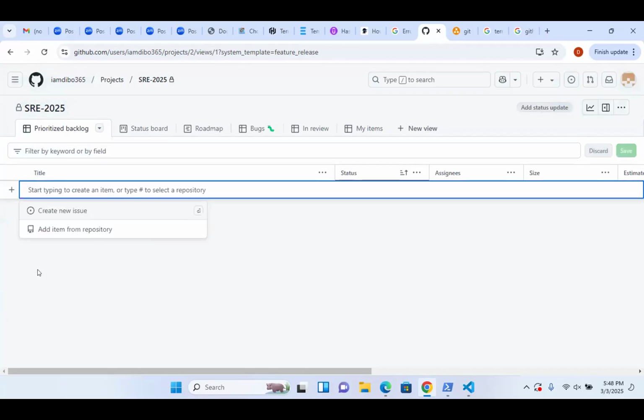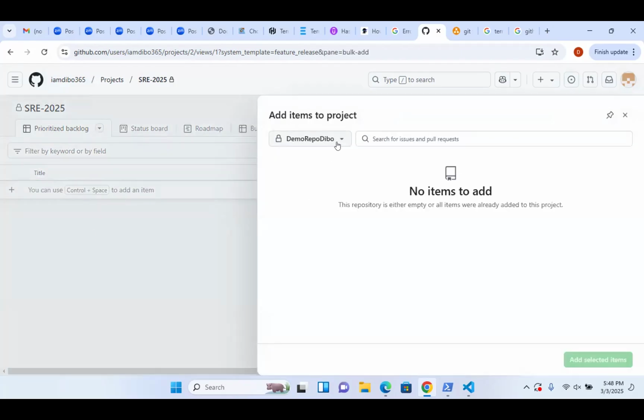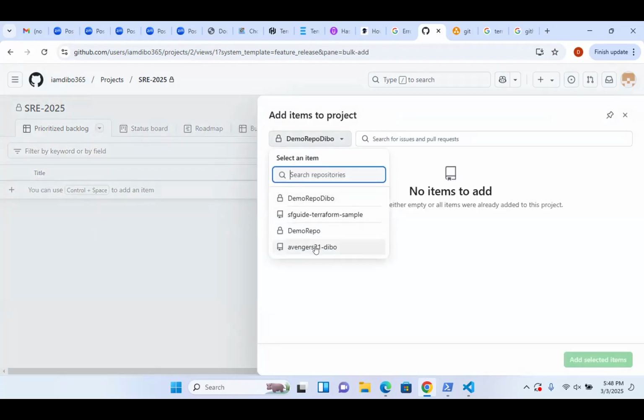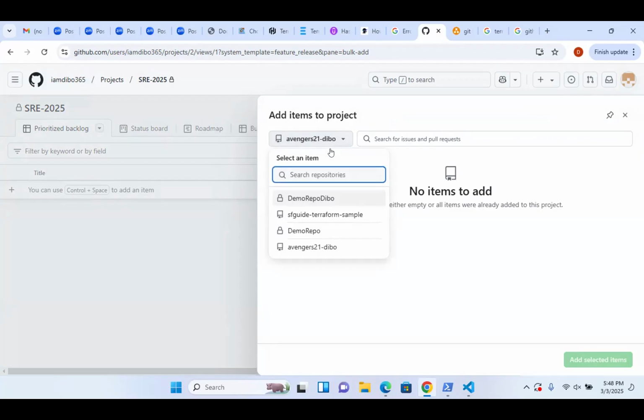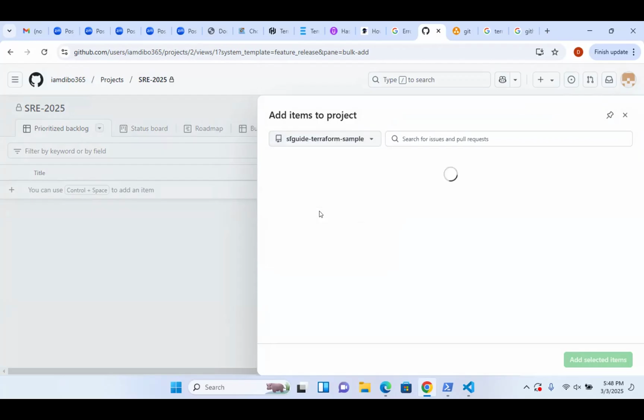So add an item, and you can add a repository or create a new issue or add an item from an existing repository. Like I have this repo here, Avengers 21. There's nothing in there. I have a Terraform sample. I can add this item to that project.